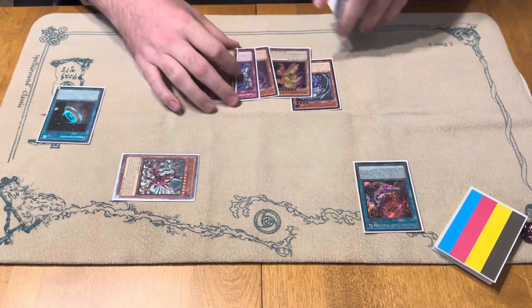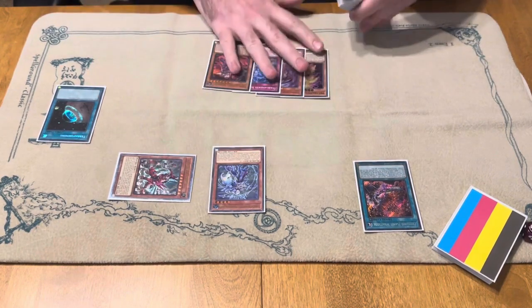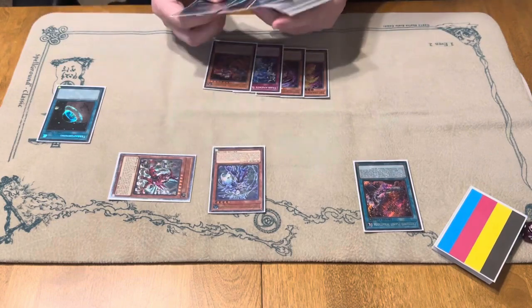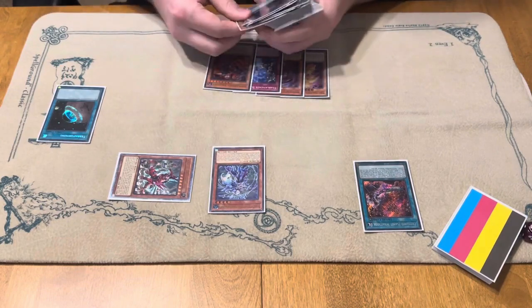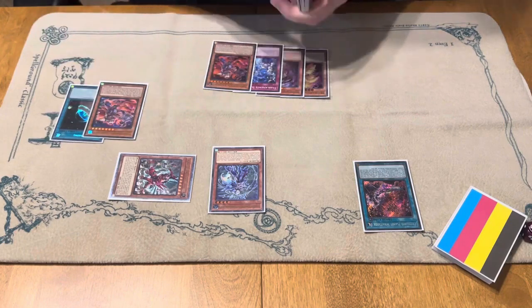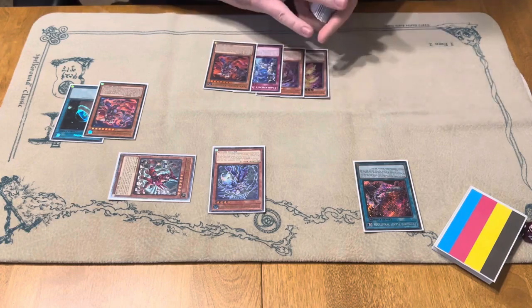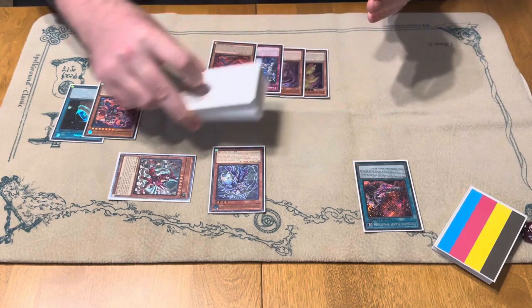So the next thing we're going to be doing is normal summoning our Rhinoheart. Nothing in the grave, nothing really to fuse with yet, so Rhinoheart is going to be dumping a Tearlament, Kashtira and starting our mills. So let's go ahead and get that going.